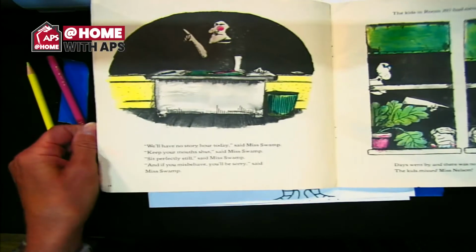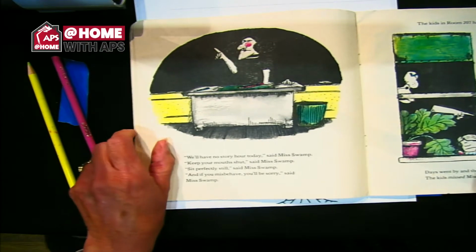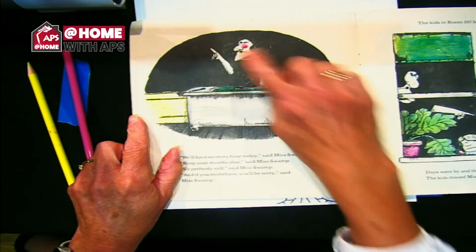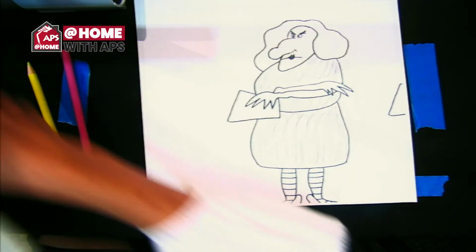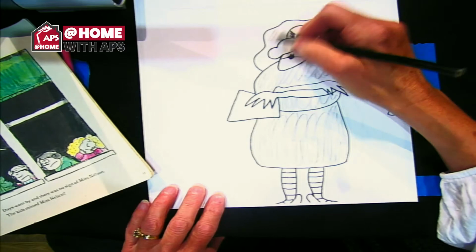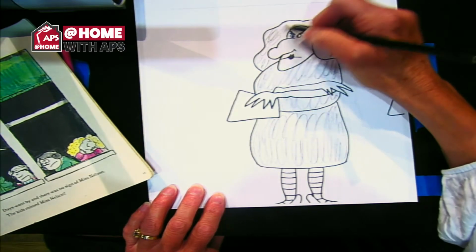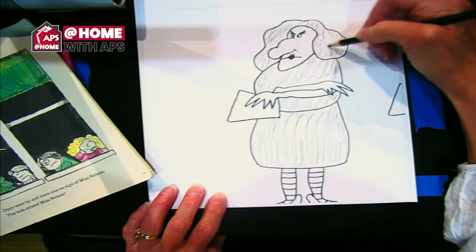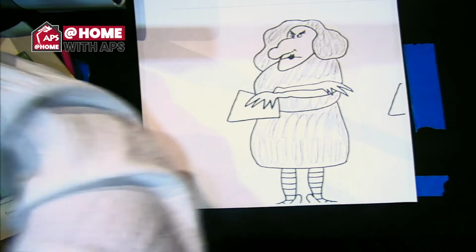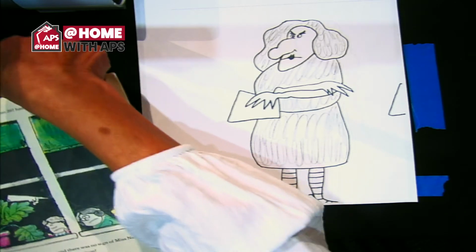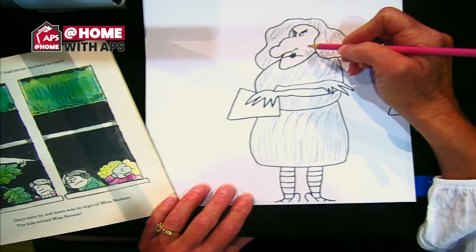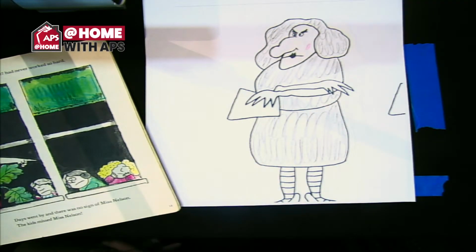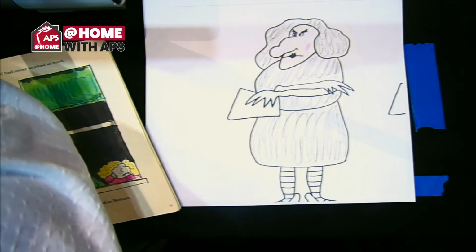Let's take a look in the book. Looks like she has dark hair. Maybe she had a wig on, but she still has her pink cheeks, doesn't she? So we'll give her some dark hair too. Wow, she was really dark. How do you think Miss Nelson created this character? Look at her nose. It's pretty long, isn't it? I wonder if she put on some makeup, some stage makeup maybe, to create this character.